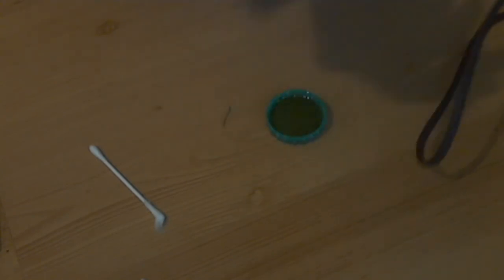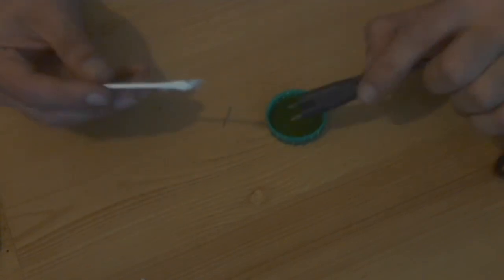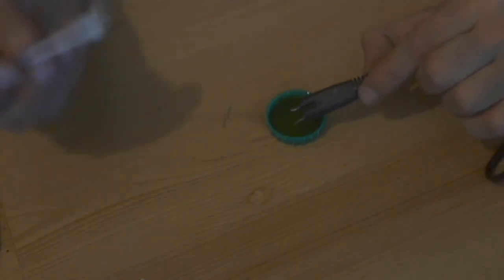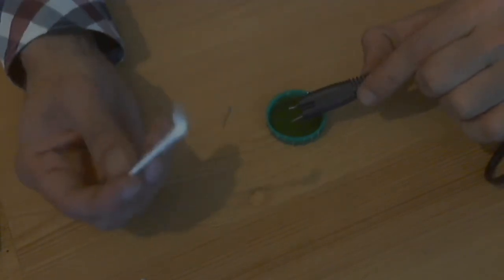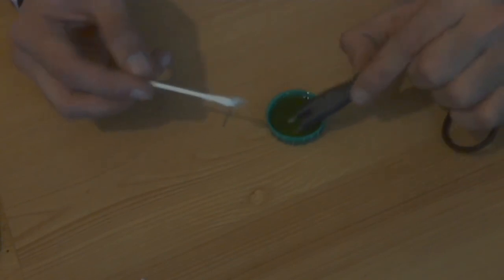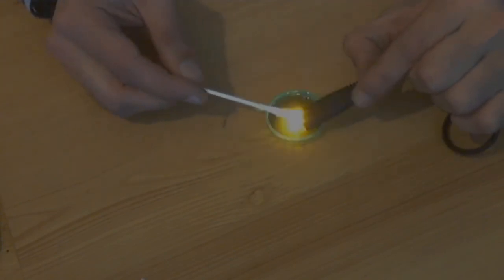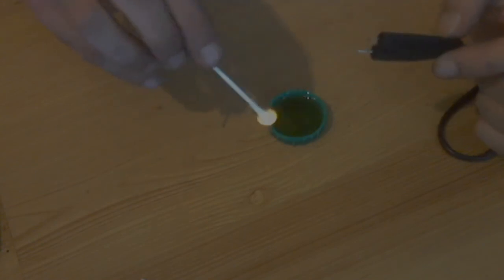There you go, it's on. Right now there's electricity running through each part of these staples here. So as you can see, one bit goes in. The other piece of metal gets tapped onto the top of the shower gel with this cotton bud touching the spark that comes off it. So let's get ready for this — one in, tap the other one on. Tap. There you go, and there's your light.